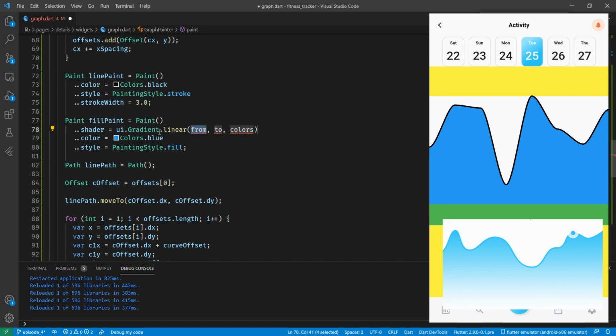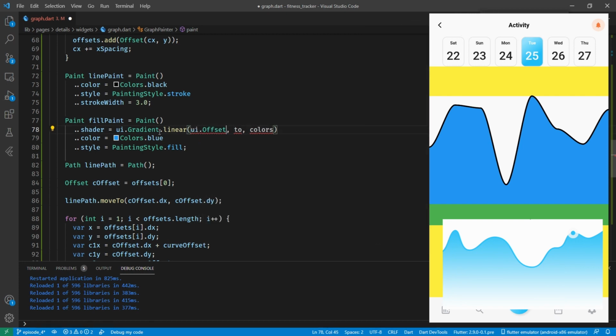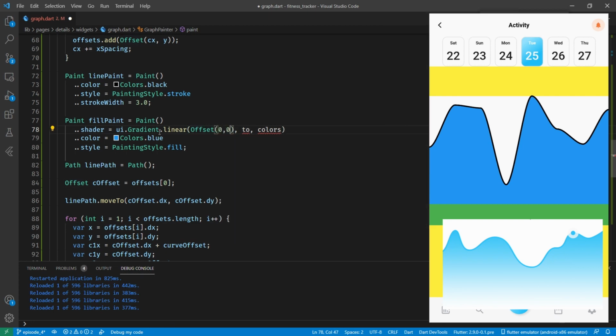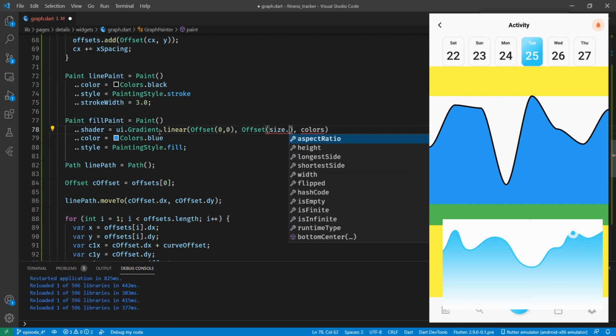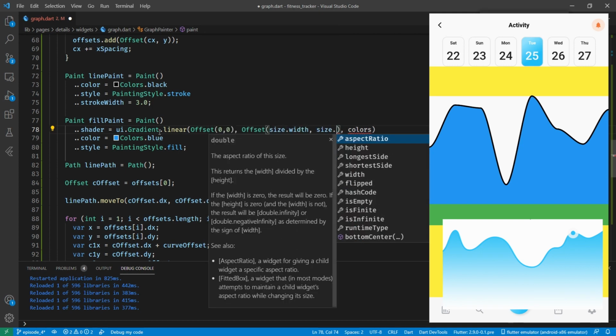So where do we want it from? Well, these are offsets again, so let's just put Offset(0, 0) for now, and the to is going to be an offset. This is not the design, we'll come back and fix this in a minute. Size.width, size.height.